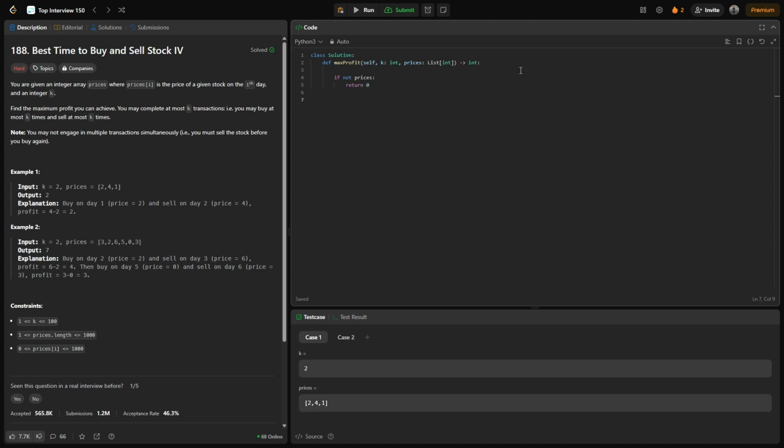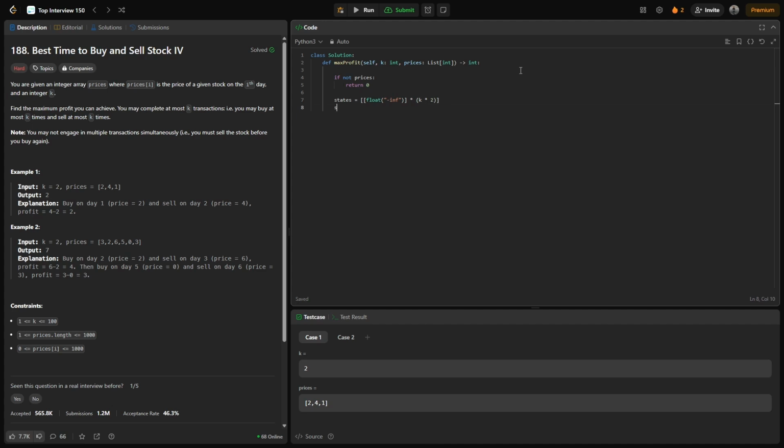Now I have to create all the states. Here I can say float minus infinity, initializing all these states as minus infinity, multiplied by k into 2 to get all the states.